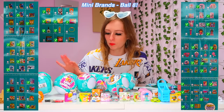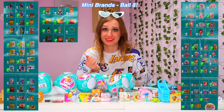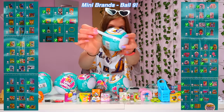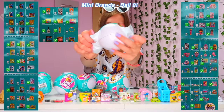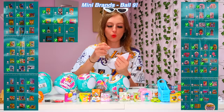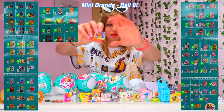Okay, we'll unbox 2 more balls and then we'll be halfway through so I can add up how many we have left to find. Okay, let's go for this one. Ball number 9, let's go. Ooh, we got a ready to roll Blaze Speedway.